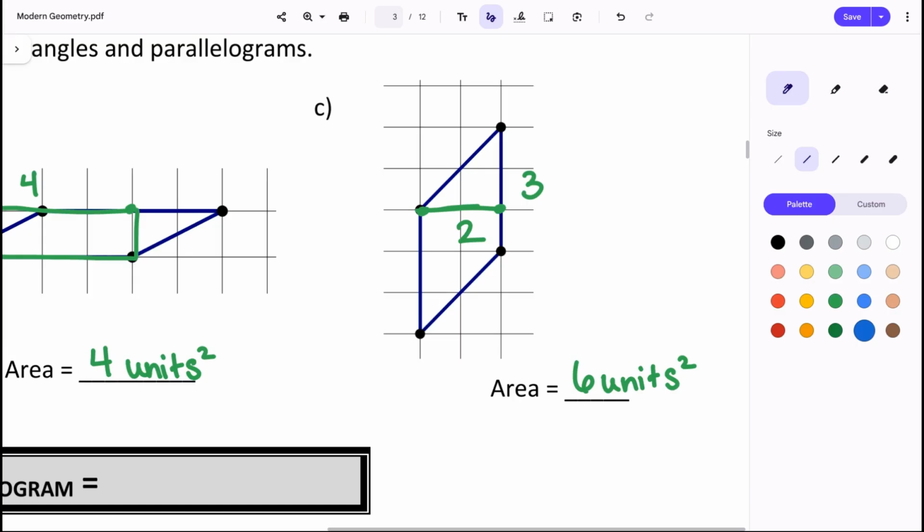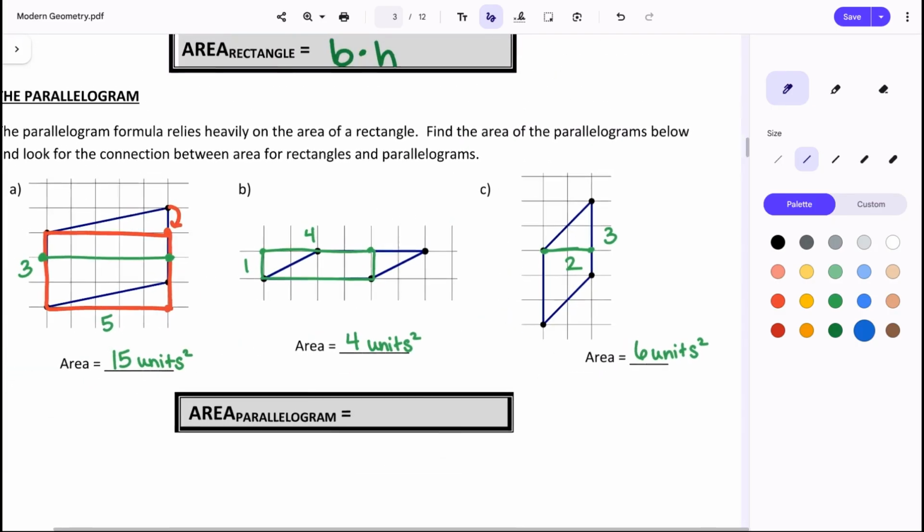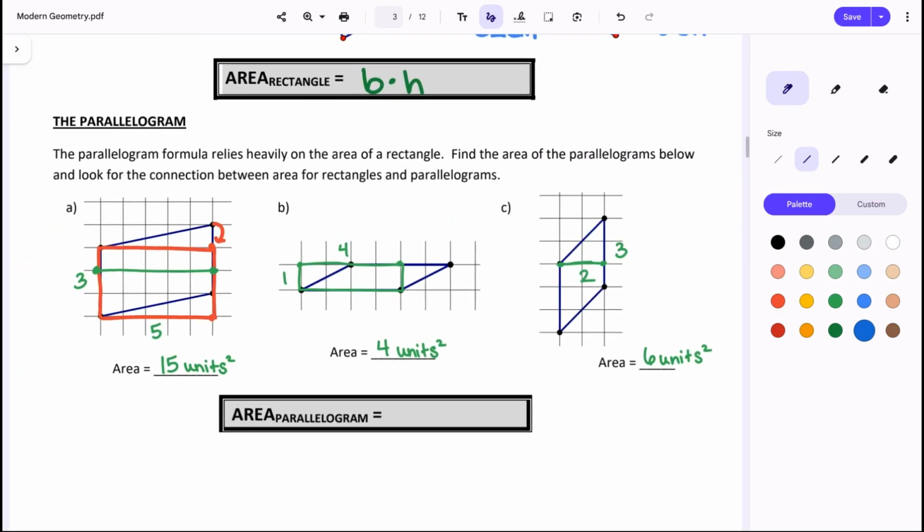So I guess the question now is, do you think our formula is any different for a parallelogram than it was for a rectangle? We did the same math, didn't we? So my area is still going to be base times height. And that's why I said earlier that I'm going to start saying base and height instead of length and width, because my rectangles and parallelograms act the same way. We do just have to be careful on parallelograms that we're using the correct length for the height.